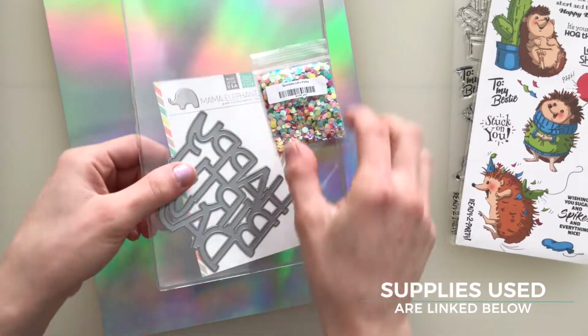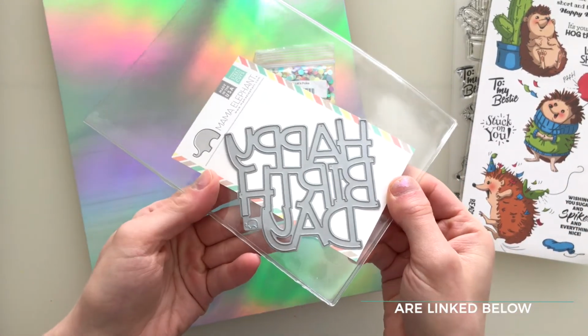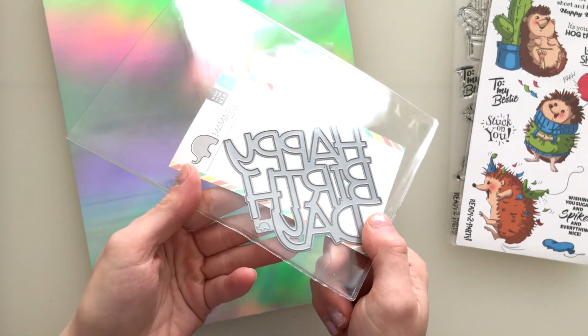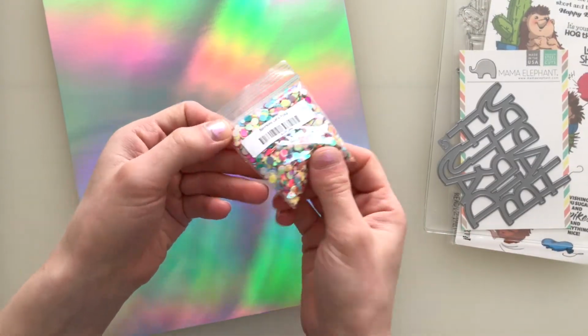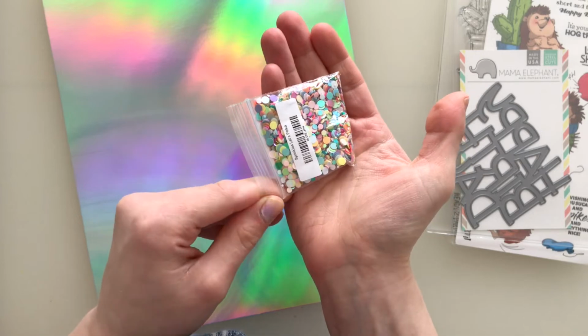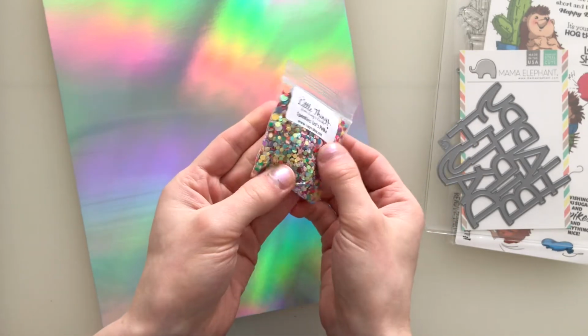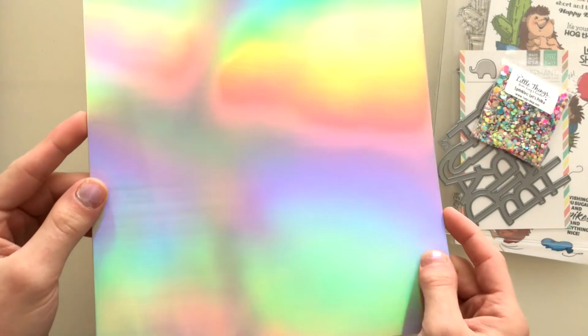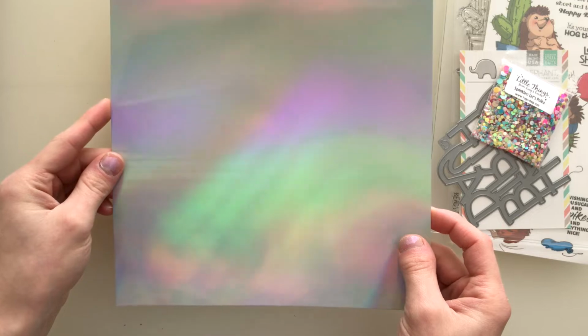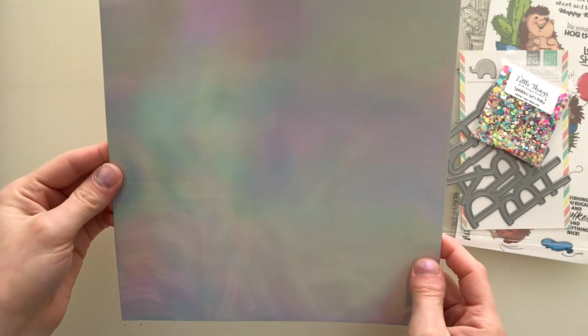I'm going to be using the one where he's popping his little balloon. I'll be pairing it with the big happy birthday die from Mama Elephant. And I will also be filling that as a shaker with the Let's Polka Sprinkles mix from Lucy's cards. In my card, I'll also be featuring the new HOLO Waves mirror cardstock from Tonic Studios.